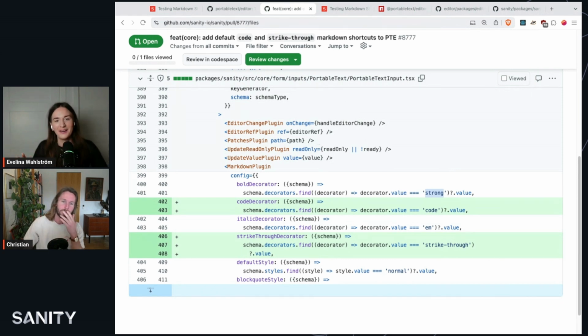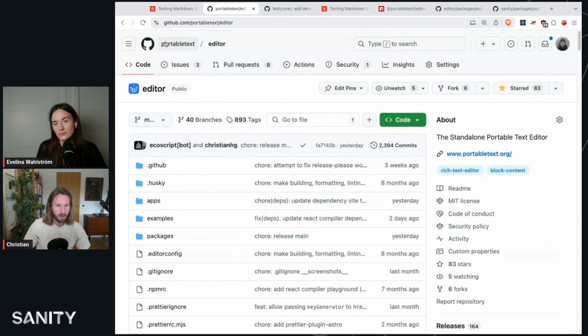I know you're working hard at doing this and many more things, but I know you mentioned something around maybe lifting this up to a schema level, or am I wrong? Yes, that's true. We are working on that. Maybe if I tear away a little more abstraction, this Markdown plugin is basically built on this portable text editor. This is the repository that the standalone portable text editor lives in. Which is open source, right? So you can use that. It's open source, and it's getting better and better.